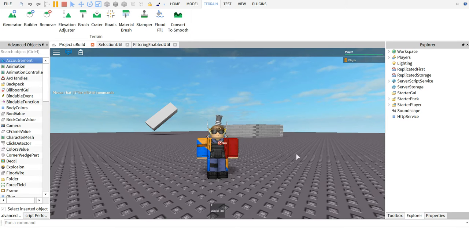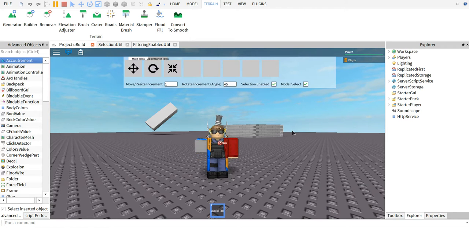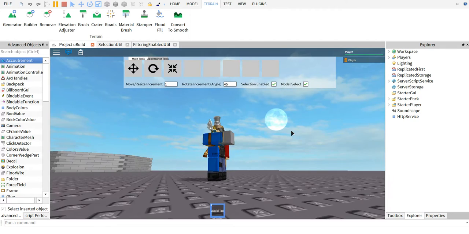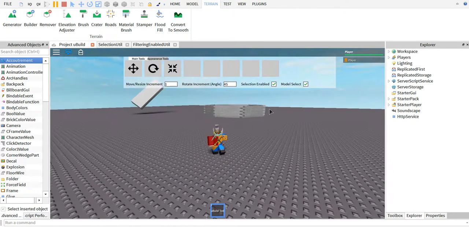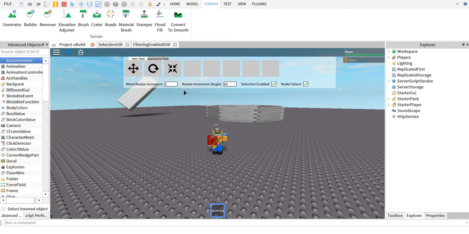So I was trying to figure out ways I can improve the F3X tools, and I decided I'd try to actually make my own because I looked at the code and it's a nightmare for me to figure out, and it's not filtering enabled compatible. So I started to create a tool without a very good handle, some kind of studio-ish tool, and I'll go a little bit into why I have this set up the way it is.